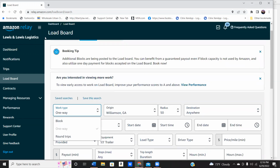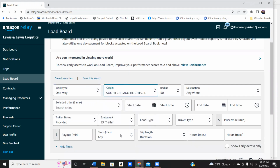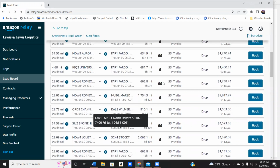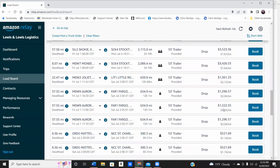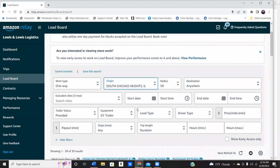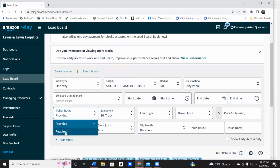But yeah, it's all $1 and something cents. Okay, that is Amazon, so that's why I don't run it, because it's not good in my area. Maybe like in Chicago or something. No, they have some. Oh, that's a short run, but even in Chicago, it's like $1 something a mile, $2. So I don't know. But they do have a lot of box truck freight, if you have a box truck.